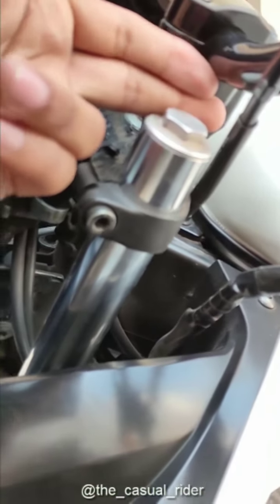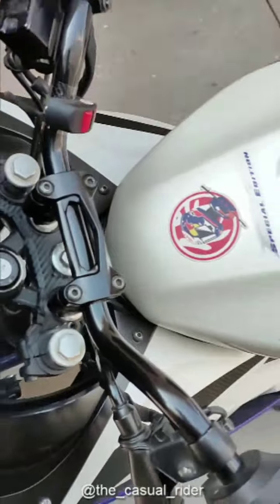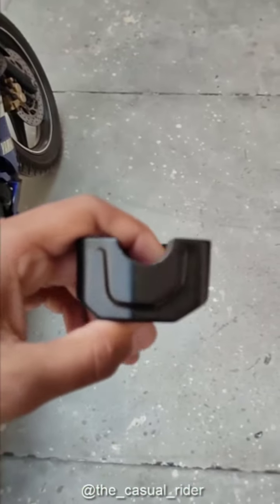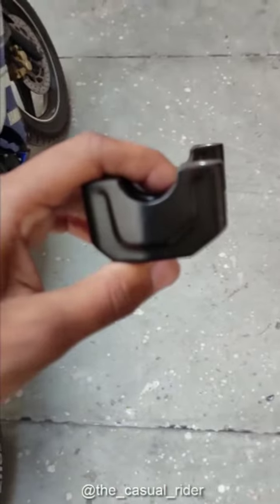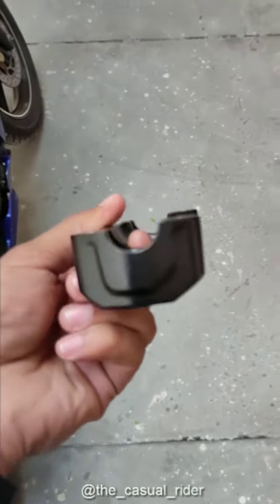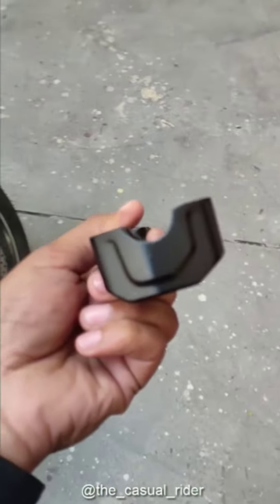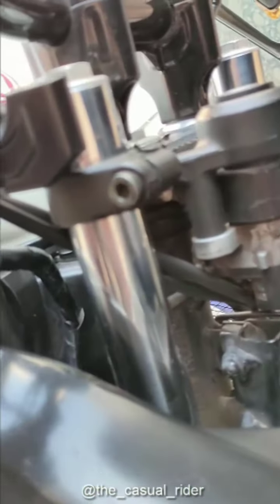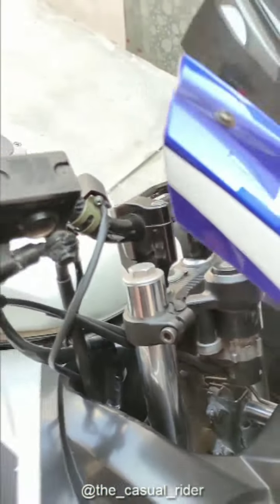Alright, as you can see, let me show you the 2018 one. So guys, this is the 2018 model. This is from Dominar as well. Alright, sorry about that, someone came in, so I had to stop the video. So yeah, I was saying, this is a 2018 Dominar holder, and as you can see, the height is really short, and this will not clear your forks. So you need the 2019 model.